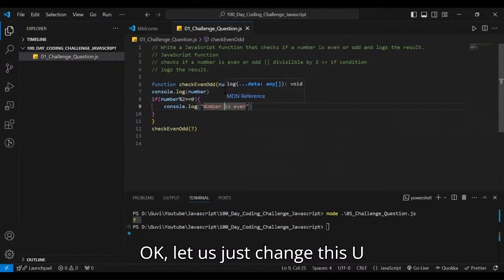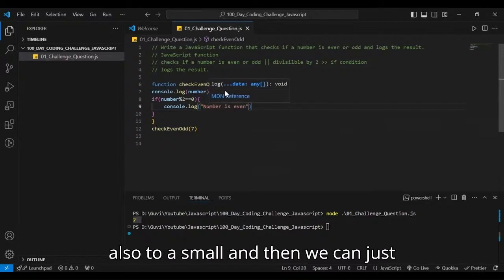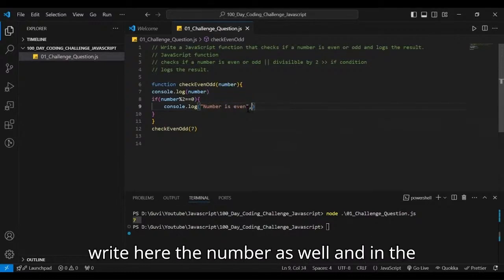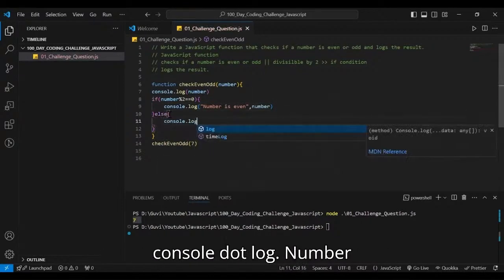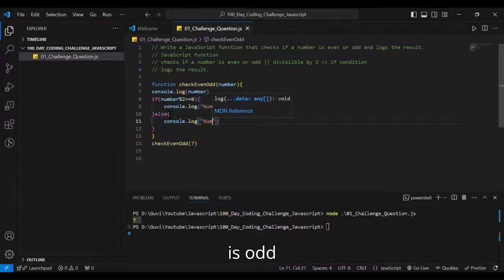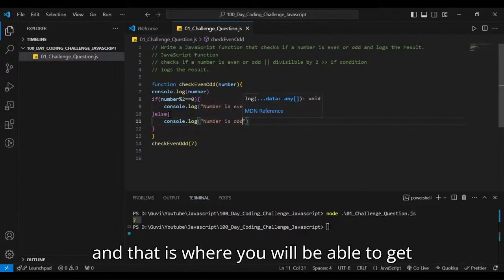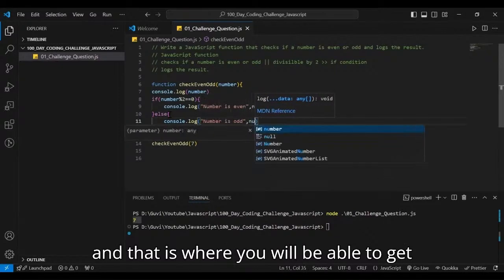Let us change this uppercase to lowercase, and then we can write the number as well. And in the else statement, we can write console.log number is odd, and that is where you will be able to get this even or odd.